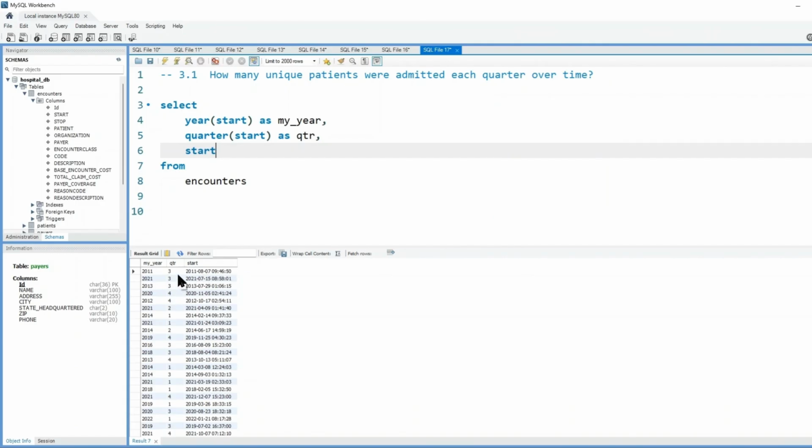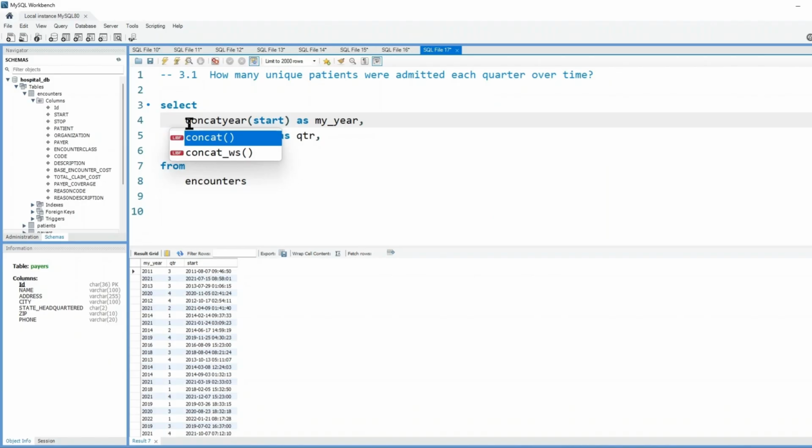Okay, we can probably club these two columns together. That will be better visually. So what I'll do is, well, there's two ways to do it actually. We can multiply the year by 100 and add the quarter, or we can convert it to text. Maybe text will be better. So let me club it that way. So I'll use a concat to do that.